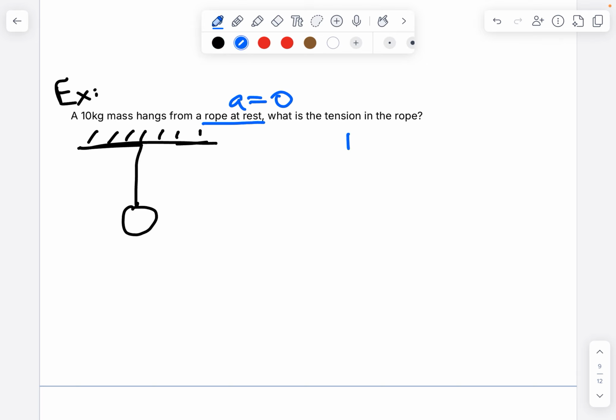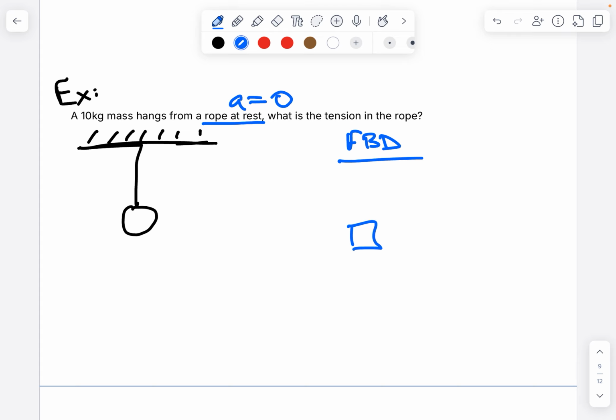So let's go to our free body diagrams. As always, free body diagrams are one of the first things you always do with every single type of problem because it'll tremendously help you. And if you do not do your FBD, free body diagram, you are more likely to make a mistake and it will hurt you. So please, please, please take the time to do it. Enough said, let's get right into it.